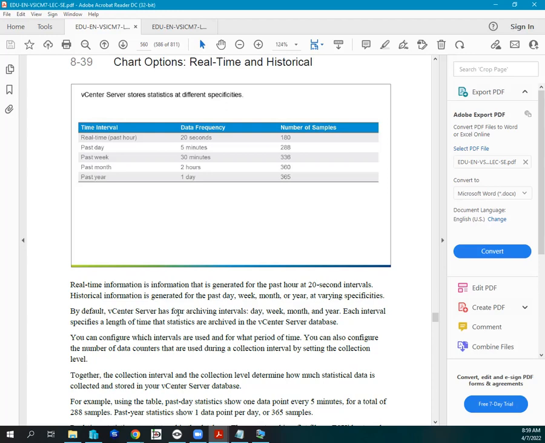Then you get to past week. It takes 6 of the past day data points, adds them together, averages it out and stores a data point for that. So that's every 30 minutes. And then it keeps doing that for the past month, every 2-hour data points. And the past year, it only shows you the average every day. So it's not very granular. You're seeing daily spikes, but you're not seeing what would happen between 2 and 3. You wouldn't be able to see that there's a spike between 2 and 3 because it would average that whole 24-hour period as one data point. And of course, 365 data points for a past year.